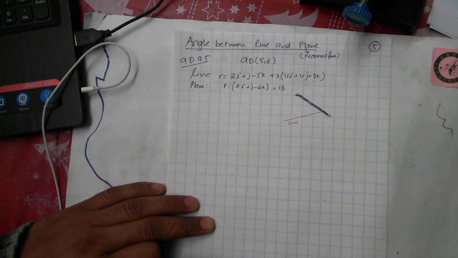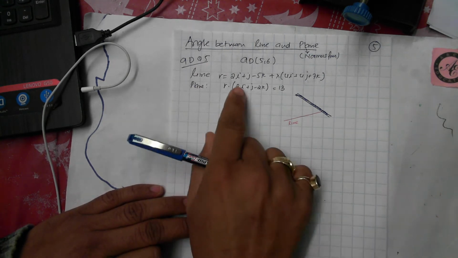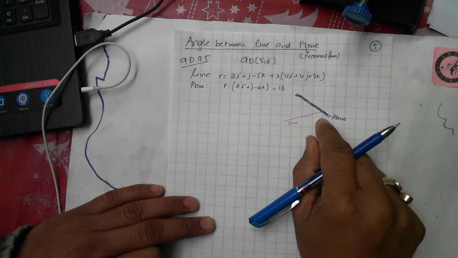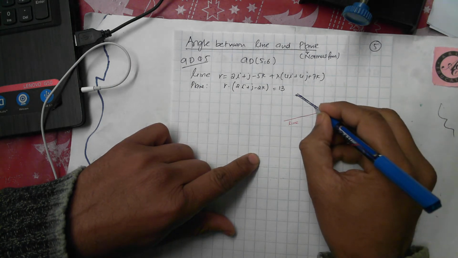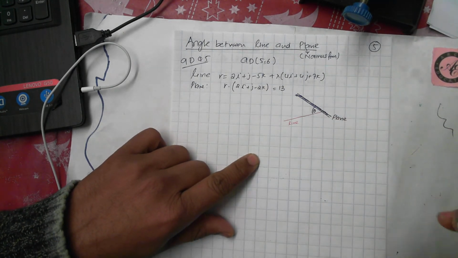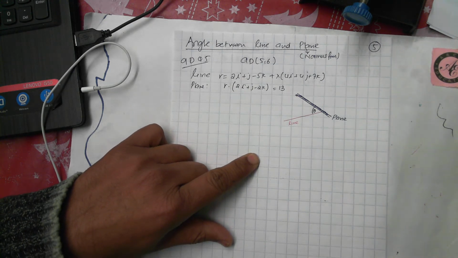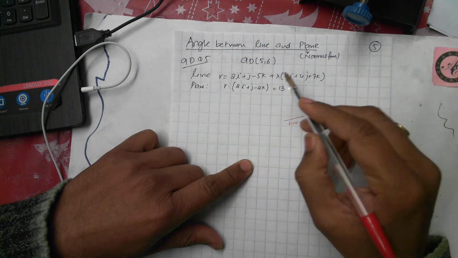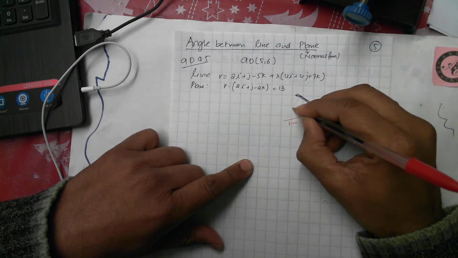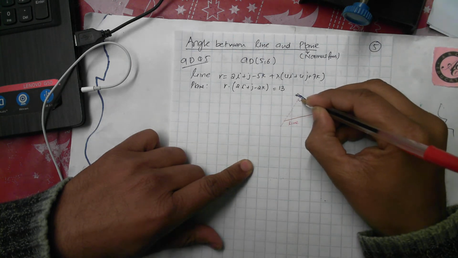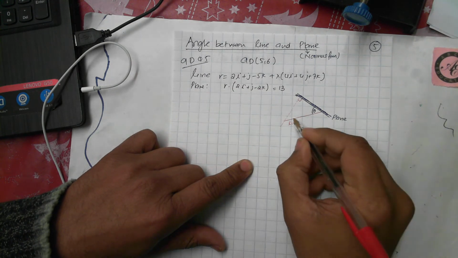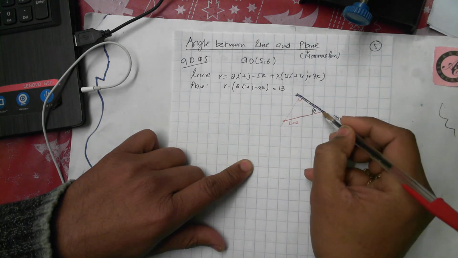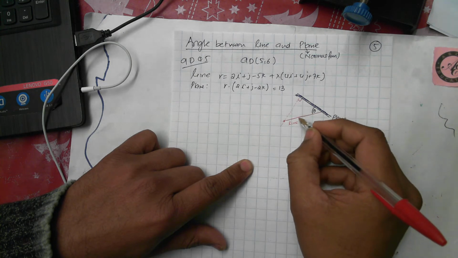Okay, let me just try and make you understand the geometry of this now, people. This blue thing is a plane, and this red is a line, and we're going to find the angle between this line and this plane. Let's say we're going to find this theta. Okay guys, so what do we know? I told you that there is uniqueness about planes, that every plane will have a unique normal vector, and I've been given this normal vector there. This is the direction of the line, and let's say this is the fixed point which is on the normal as well as on the line. Obviously that fixed point can be different, but this is the direction of the line.